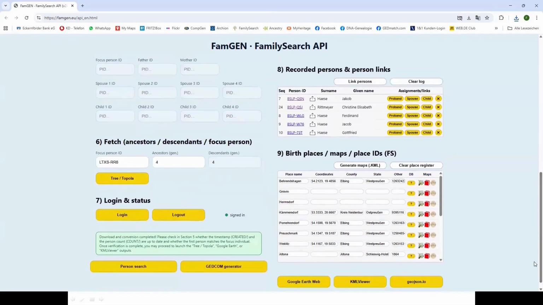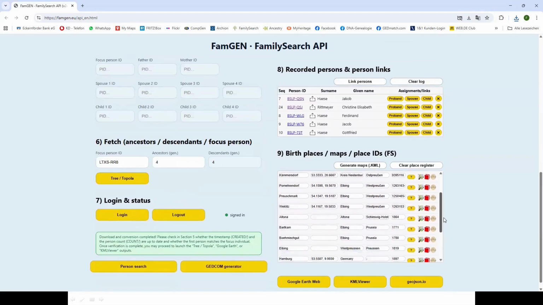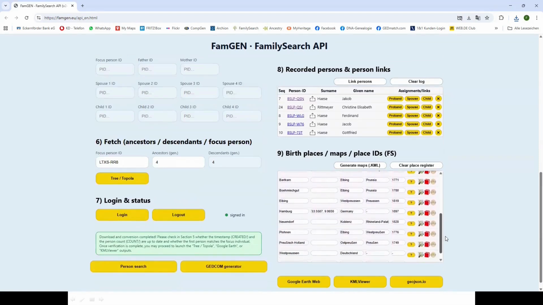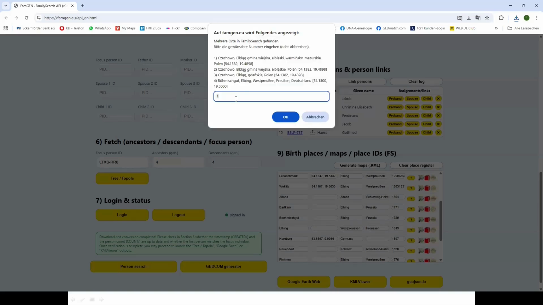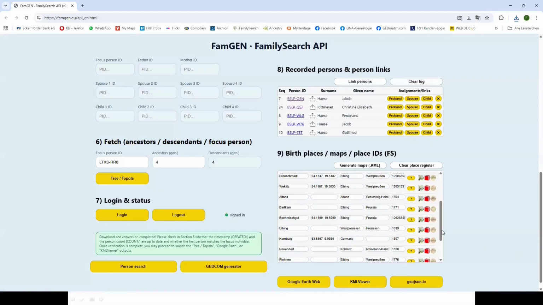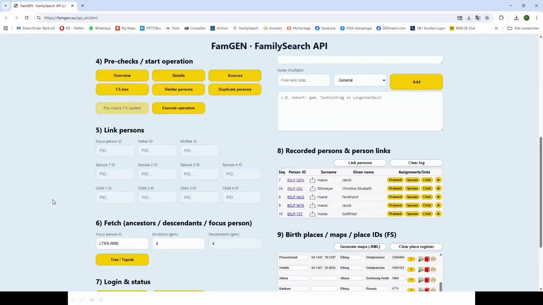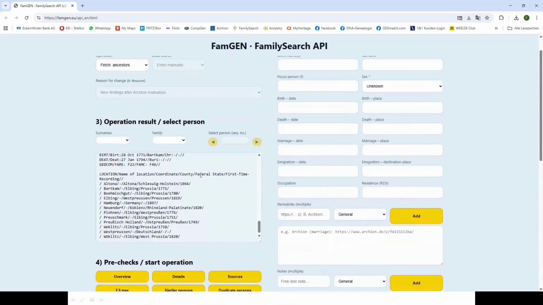And of course, it will be inserted also into the location registry, and you see new locations are available. Just to show one, Böhmisch Gut, we now can again insert the FamilySearch data for Böhmisch Gut, coordinates, and again also the key for the standardized location. So we have loaded the data.